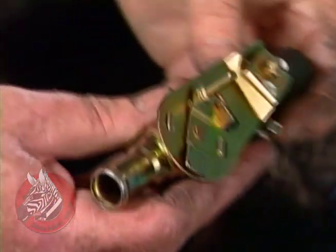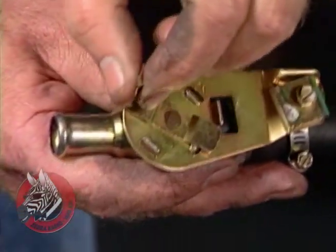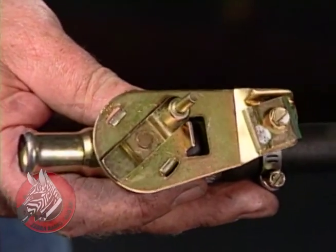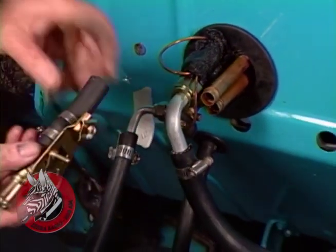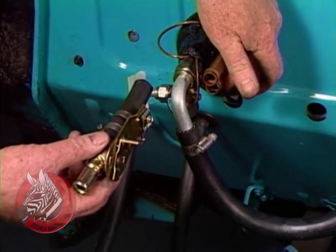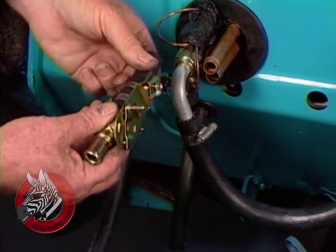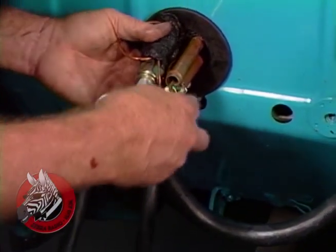Okay. Next, we're going to install this heater control valve. As you can see, it's just a simple gate valve controlled by this lever and an actuating cable that goes into the control console inside. We'll just use this short piece of hose to attach it to the bottom tube here, so we'll have something to pull against. If you have it way out on a long piece of hose, it might just flop around. I'll just go ahead and slip this on.